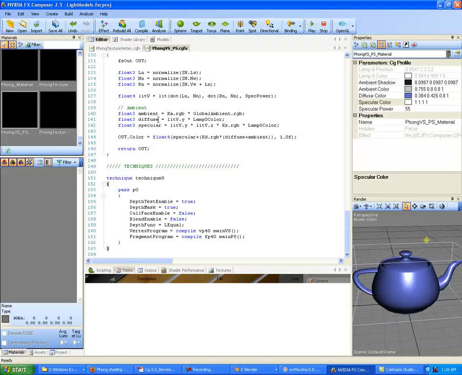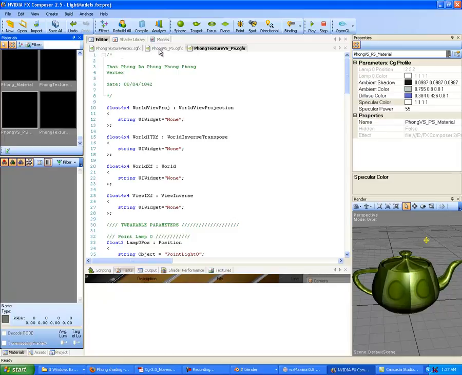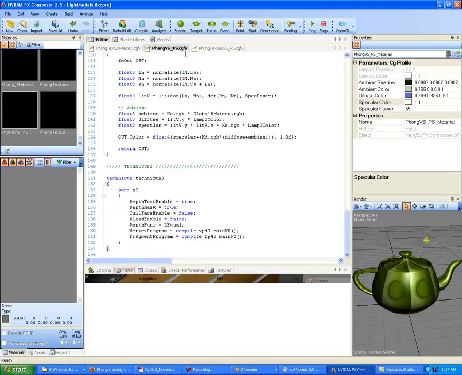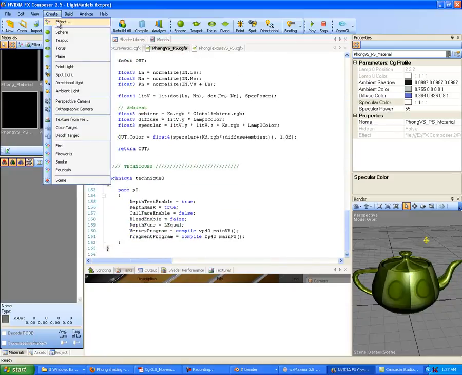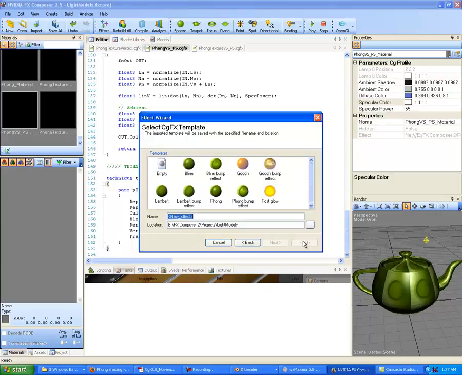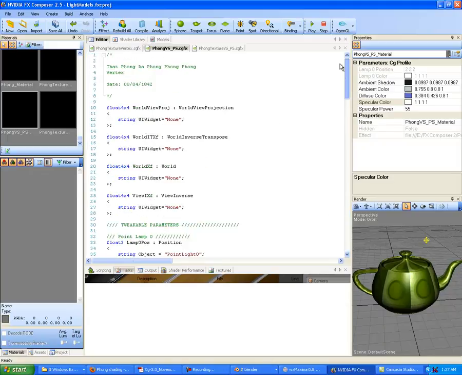The next one we have to do is our texture one. So this is our Phong texture shader here, and what you're going to do is take the other shader we just did, our PhongVS_PS shader, and copy all this code from here, and then go up here to your create effect. You're going to choose CgFX here, say next, choose empty, and then name it PhongTextureVS_PS, like this. You're going to say next and then finish, and it's automatically going to fill in the name from the name you put in here. Okay, awesome. And again, it's .cgfx for it. Great. So everything's the same for the most part, except for a few things that we're going to need to add here.